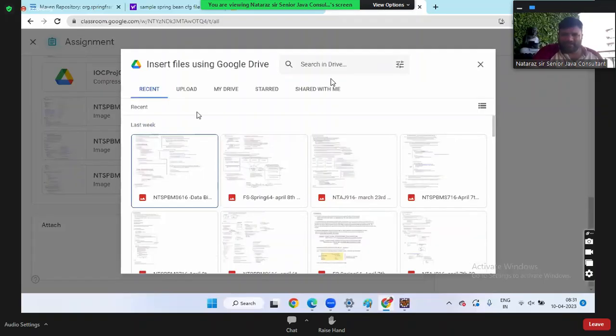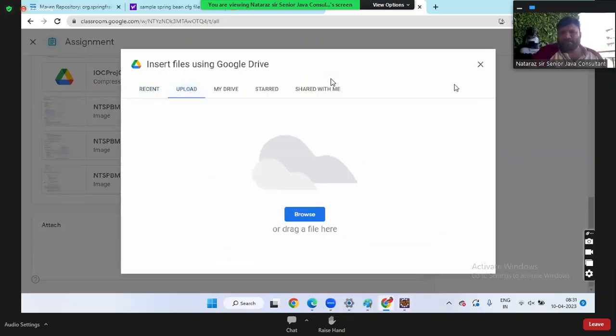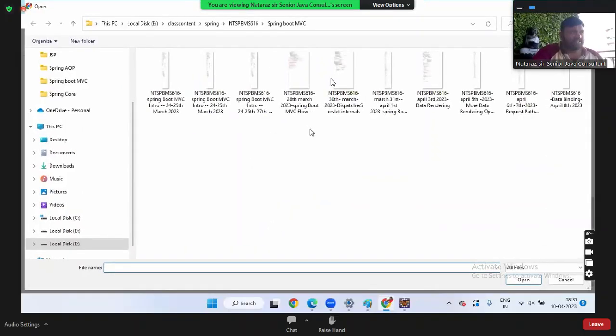How can we see these jars? We create them in the target folder. Yeah, we have to use a special Maven command, then they will come in the target folder. Right now we are just executing the application. We have to give different instructions to get the jar files, to get the war files.